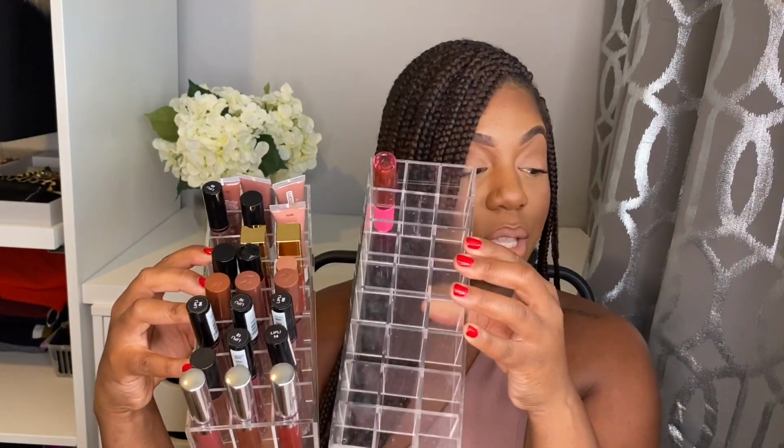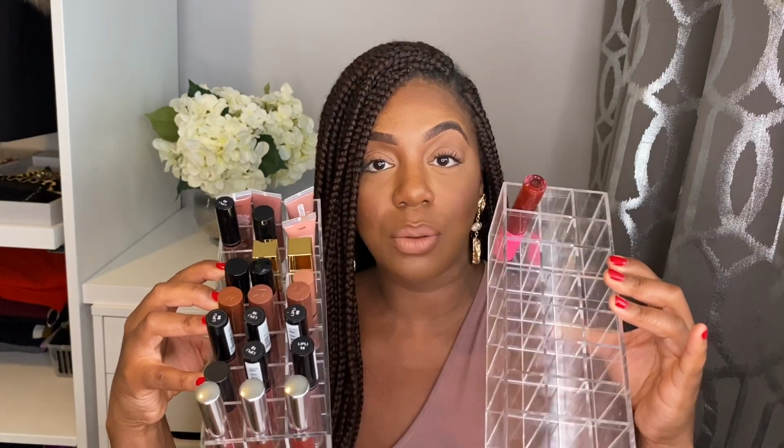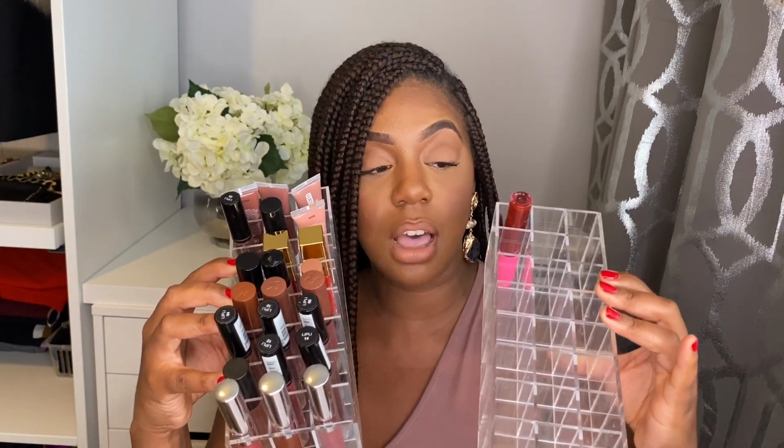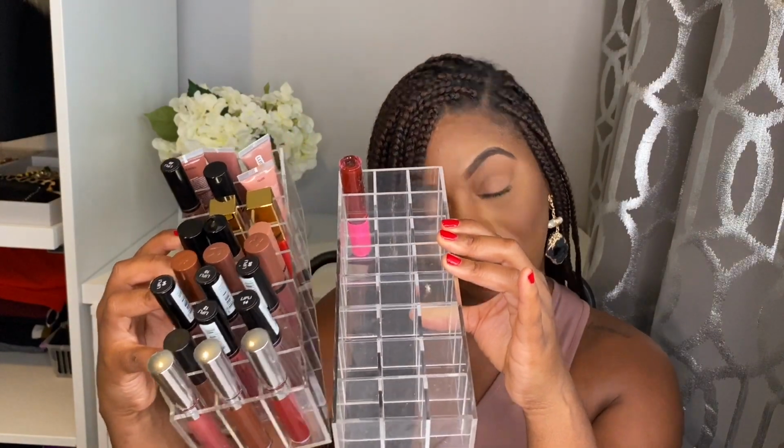However, in this one, any new products which I purchase, I put them upside down so that way I can familiarize myself with the names of the lip glosses. Now, the original retail price of these lip gloss holders is $19.99, so basically £20, you guys, but I got this for $12.99, so it literally went down to almost half the price.